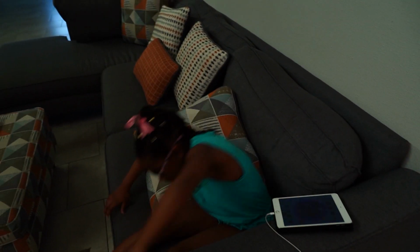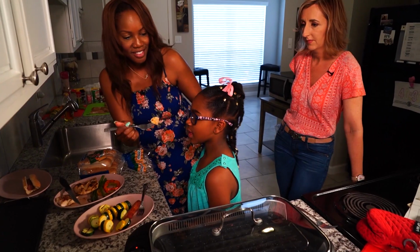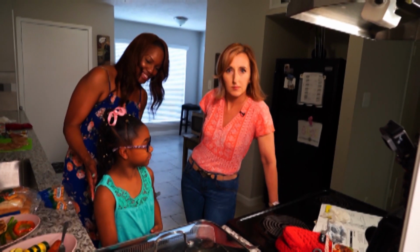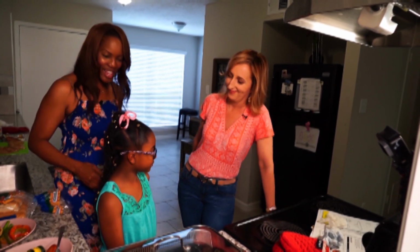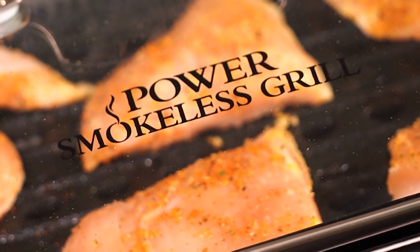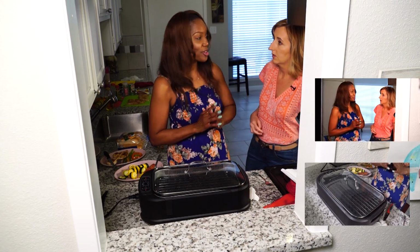Our final judge is Kyler, Gwen's daughter, a picky eater. Ready? It's really good. Oh, good. So we did good. That's what I'm talking about. We got the Power Smokeless Grill from Amazon. This thing was $100. Is that worth it? I think it's worth every penny of it.